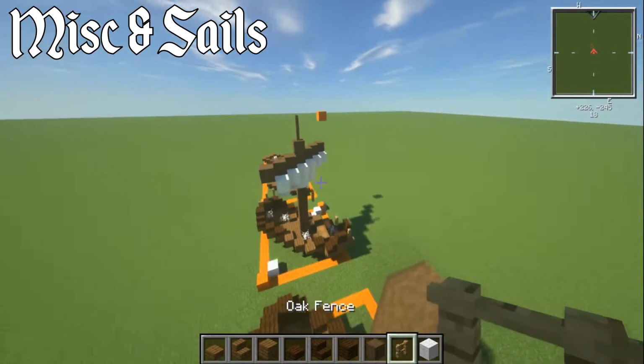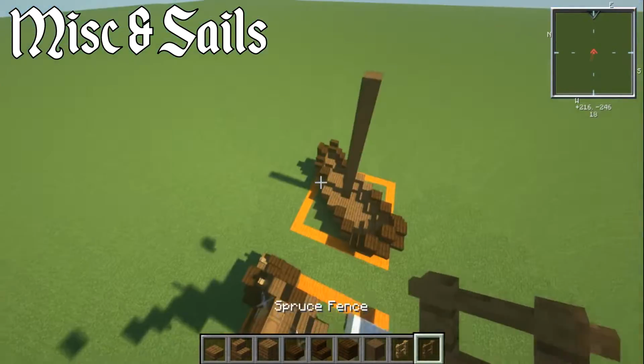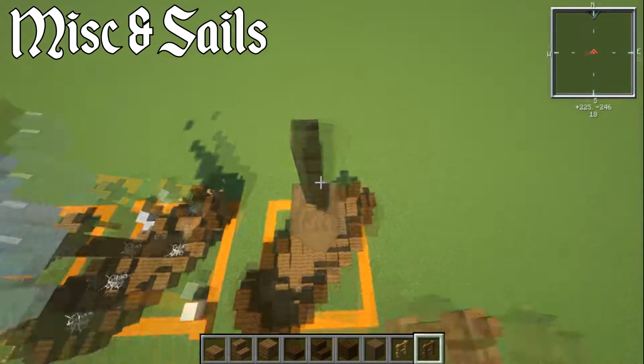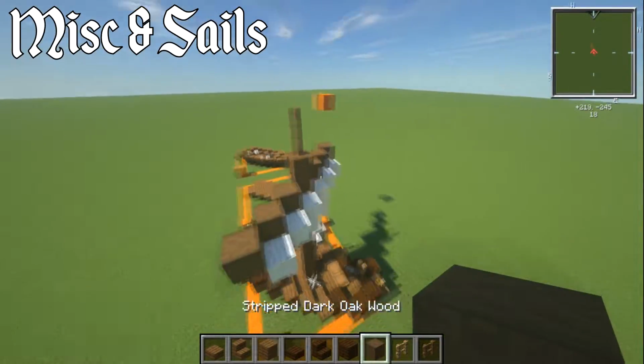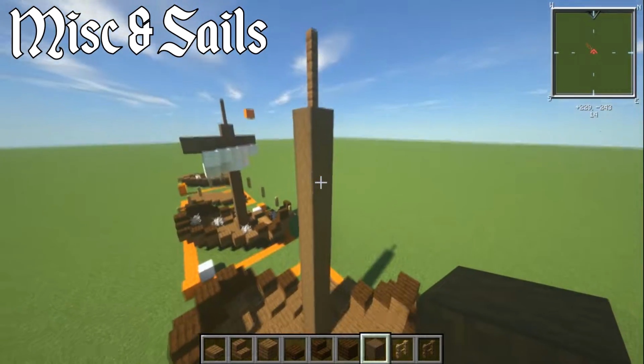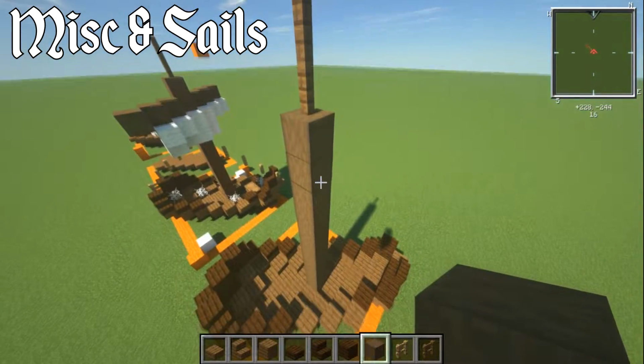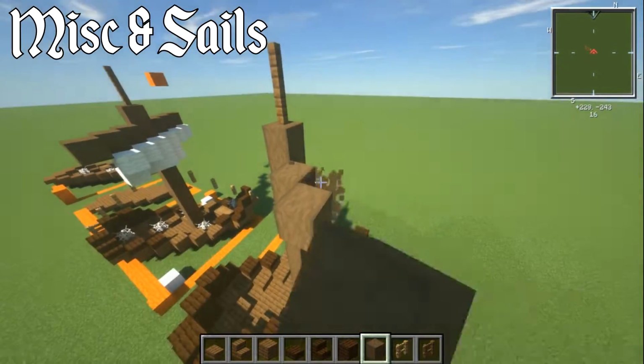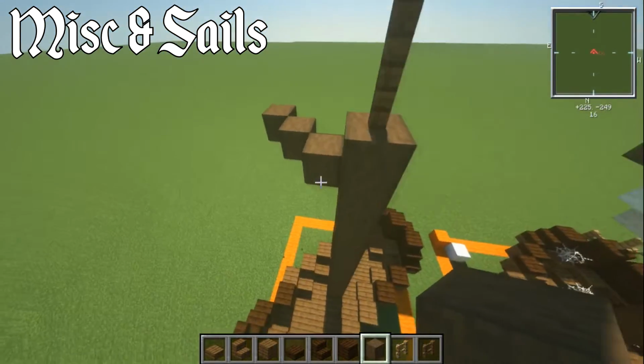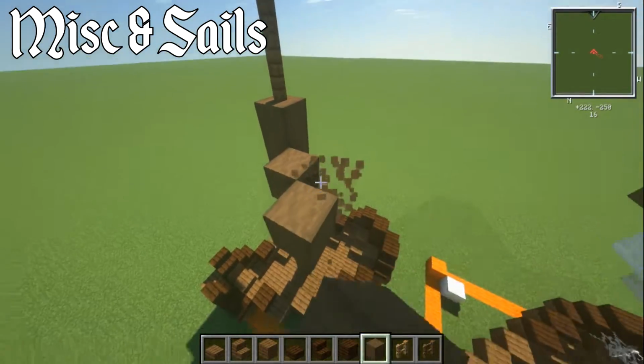And then we're going to have 2 blocks that we haven't got, which is spruce fences. You can also do the granite wall stuff that I've been doing, but I just didn't with this one for whatever reason. Then 1 block down, we're going to go out diagonally with 3 blocks. So 1, 2, and 3 like that. And same again, 1, 2, and 3 like that.